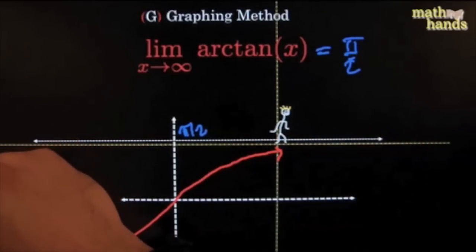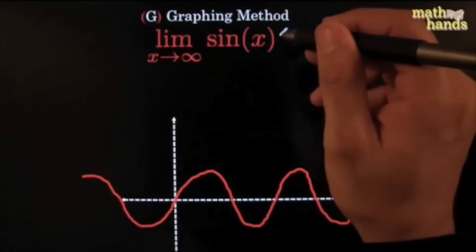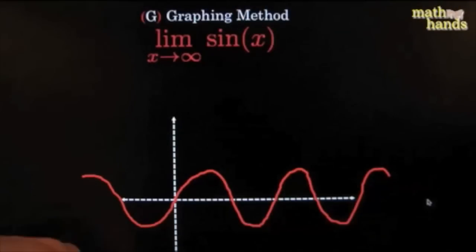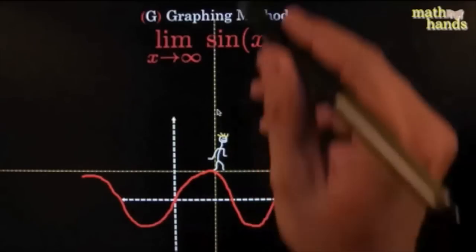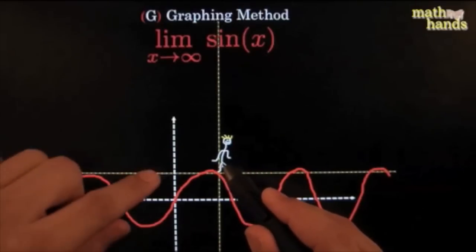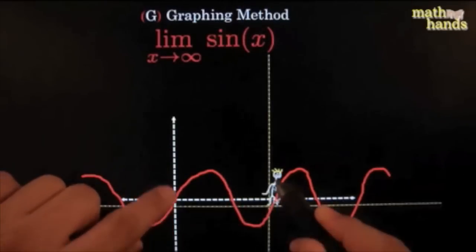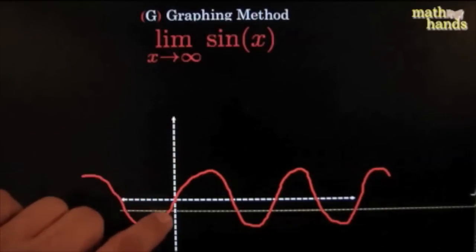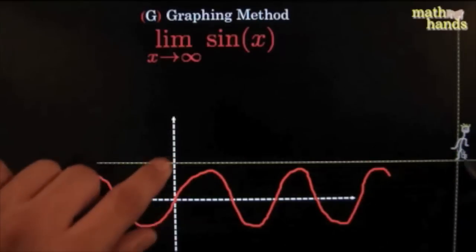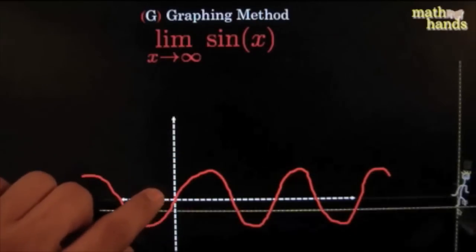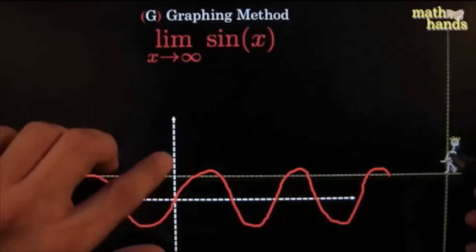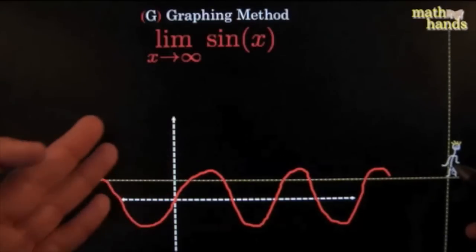Okay, here's another reason why the graphing method is powerful. Look at this one. If you have the famous sine graph, you try to predict it as your x's move towards infinity. Look at the y's. They go down and up and down and up and down and up. If you had to predict where they're going to, look at that. Try to predict where that line's going to go as you move it this way. It's kind of hard because it goes between 1 and -1 and all the values in between. It goes all over the place.